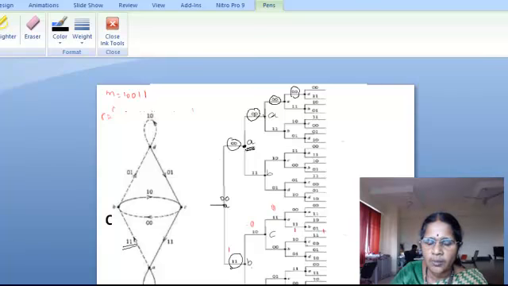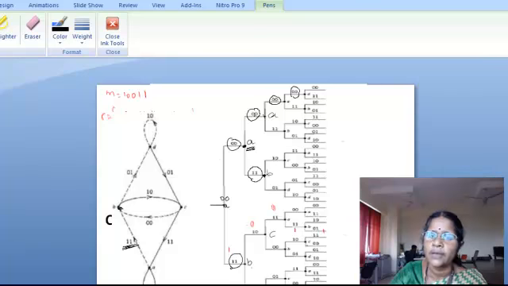So from state A, when we are coming down, that means we give an input of 1. So from A, if the input is 1, follow the dashed line. It goes to state B, producing an output of 1 1. So you are coming down, that means you are encountering an input of 1, so you are coming to state B, producing an output of 1 1. Right. Now you are currently in state B.